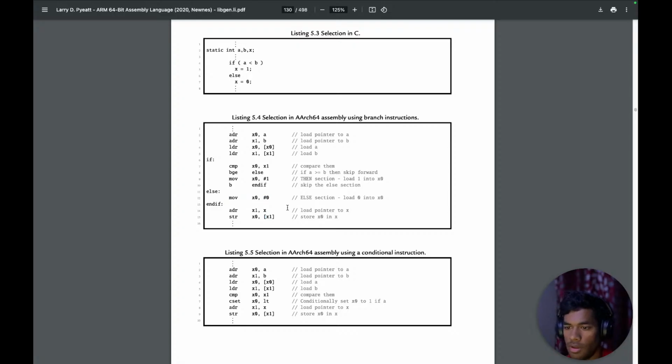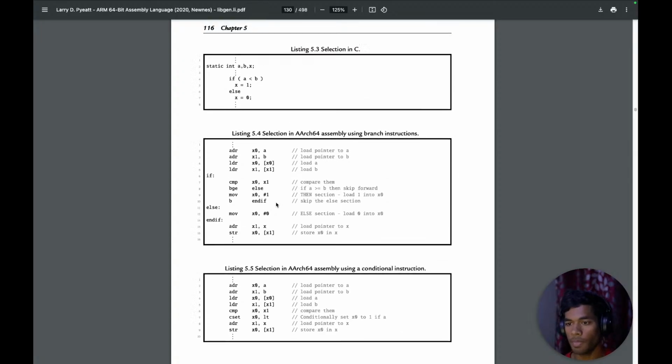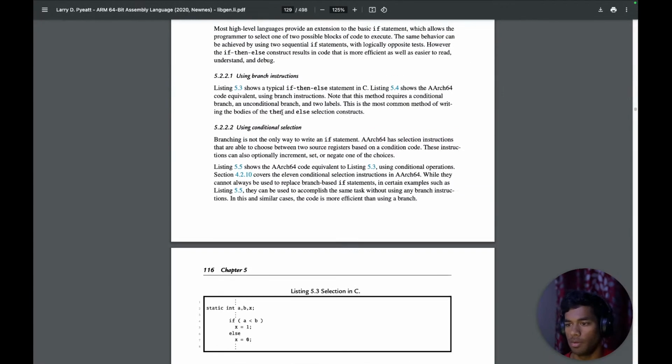If it is not, then I know that A is less than B. Therefore, I move the value 1 to 0, and then I branch to end if. Or if it is actually greater, then I move the value 0 to 0, and then end if. And end if just gets the address of x into 1 and stores the value of 0 into the address that is in 1. That is acceptable.